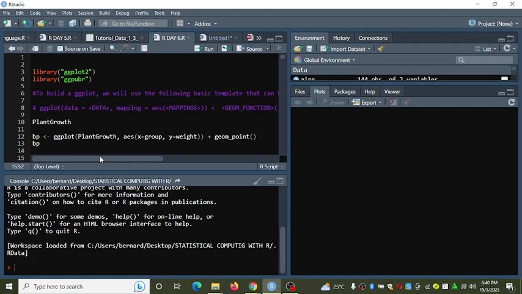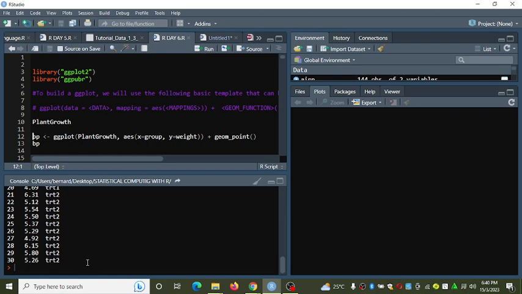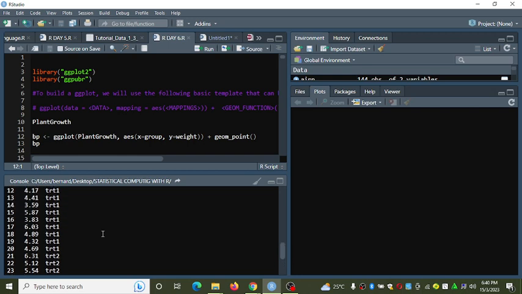If you run this command, you will get data of plant growth. So when you execute PlantGrowth, you will get these things here.